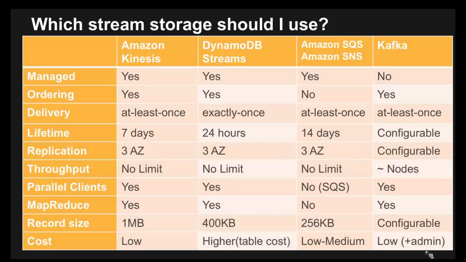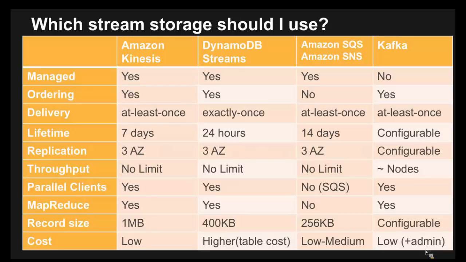For example, in the case of order preserving functionality, SQS and SNS don't preserve ordering, whereas the other ones preserve ordering. Delivery, this is a very important attribute. For example, if you're building a billing or a metering system, you don't want to double bill your customer. So if you depend on the stream storage subsystem to do deduping for you, you should look for one with exactly-once semantics, or you should build that semantic into your application, for example, using a NoSQL database such as DynamoDB to do deduping, so the customer doesn't see two records for the same thing and is not double billed.